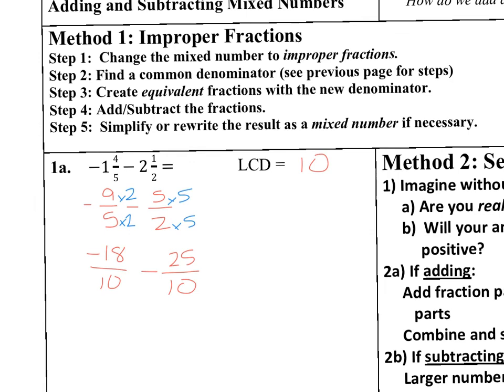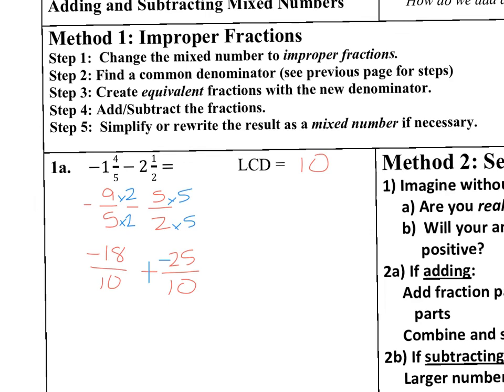Notice we do have subtraction, right? So we're going to use our additive inverses or our keep, change. All we need to do here is keep the first, change subtraction to addition, and make the next number the opposite. So now I have negative 18 plus negative 25. You need to recognize here that since I'm now adding and I have two negatives, then I'm going in the same direction, where the same team is scoring. So I'm going to add these numbers together and keep the answer negative.